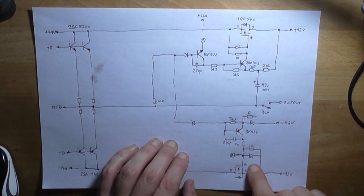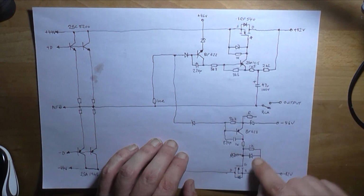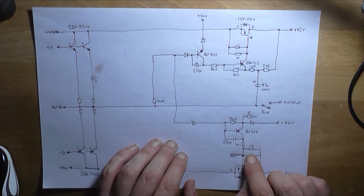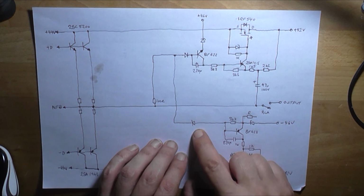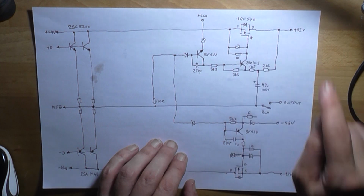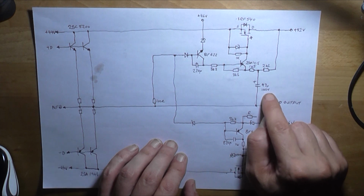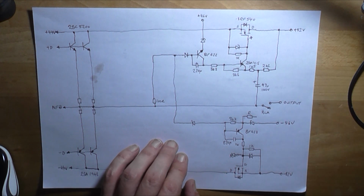We've got clamping diodes here and here across the gate and the source pins of each MOSFET respectively, which would be setting our initial voltage to 44 volts, I would assume. We're also sampling the positive going and negative going output cycles through these two diodes. This transistor controls this transistor here, which controls the gate, and into this transistor, which controls the gate of this transistor respectively. We've also got bootstrapping over here with this 47 microfarad 100 volt cap.